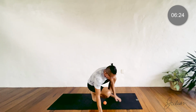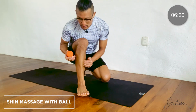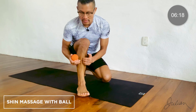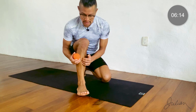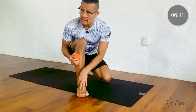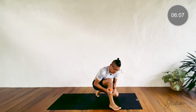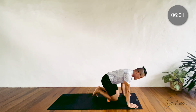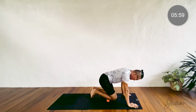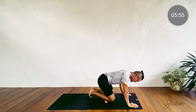We're now gonna go right onto the shin. Okay, so you're gonna take the ball, here's the shin bone, and here's this big muscle called the tibialis anterior. All right, when that muscle is overworked, you're gonna get some pain at the top of your ankle and all the way even underneath your foot. So that definitely is a key place to mobilize, to massage, and just bring some blood flow too. So I'm on my all fours and I'm just gonna roll the ball up and down. So join in here.